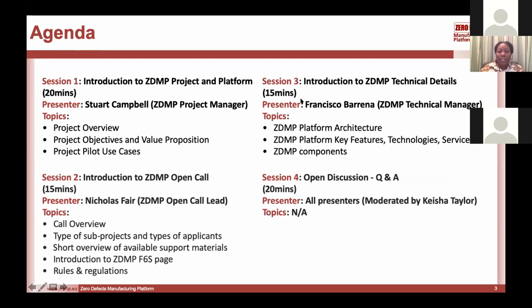The first session will last about 20 minutes, and Stuart, the project manager, will give a project overview, talk about the objectives of the project, the value proposition, and present some pilot use cases.